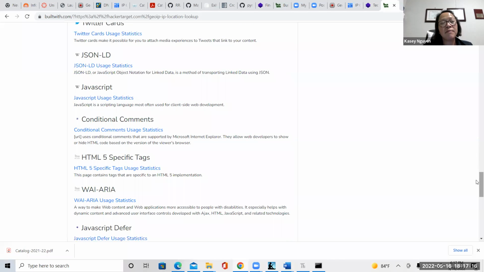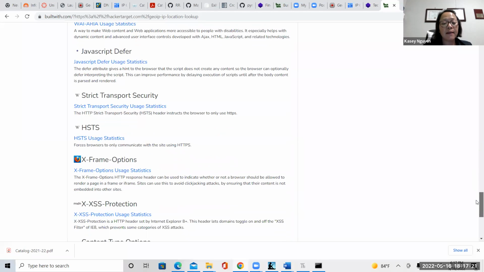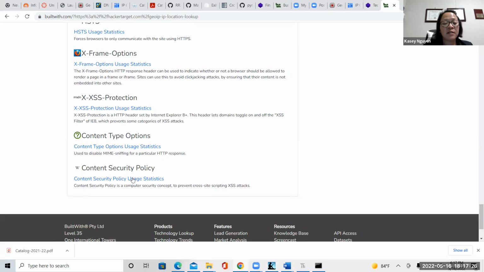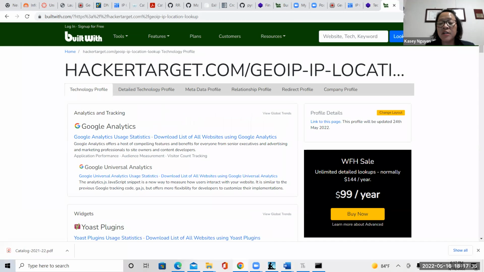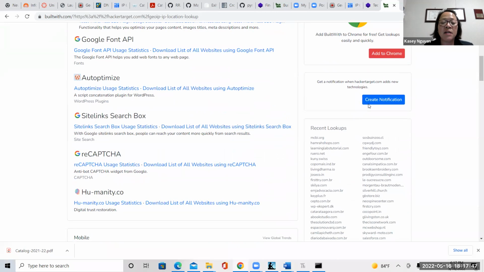Now, keep in mind that not all websites would disclose a lot of the details. Some of them, they will block it. Okay. And then you can take a look at also security policy and so on. So these links are helpful to really have a general understanding of what technology is used. And sometimes when you're looking at web app assessment or forensics, you have to start with this and be able to get a little deeper into each individual tool.